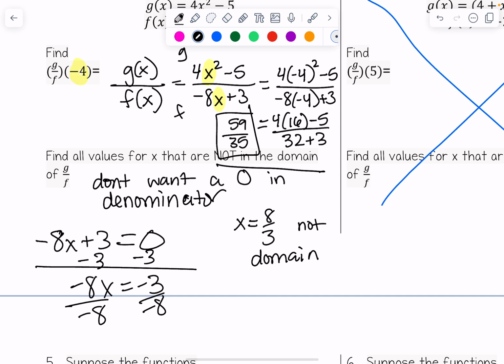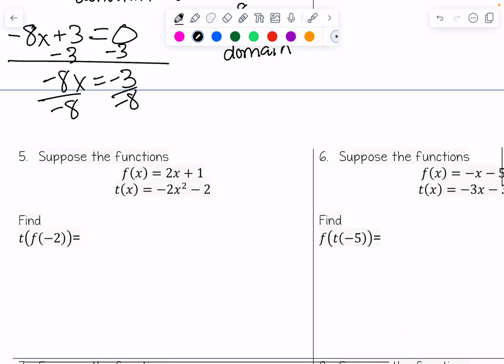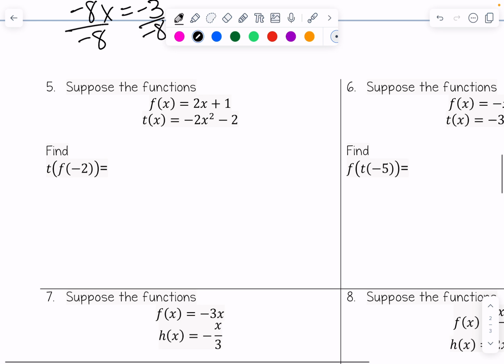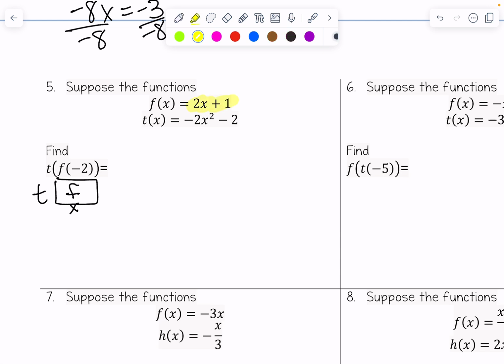All right, let's go ahead. We just have a little bit more to go over. So we're going to do something that tends to confuse people, so I'm going to try to describe this as best I can. What we're talking about here is having the equation of f as the x in our t of x. So we're going to push this f of x into the spot of x. So what I'm going to do here is see if I can color coordinate this.